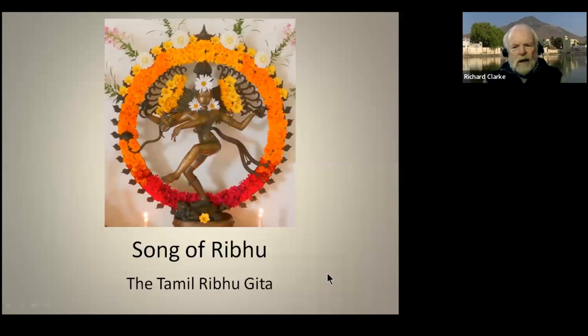The Nataraj here is from Nomi's temple, the Sat temple in Santa Cruz, California. Usually before satsangs and holy events, this is decorated. It was done by a friend of mine named Jim Clarke, no relation. He took it upon himself as his seva to decorate these murtis before each event.